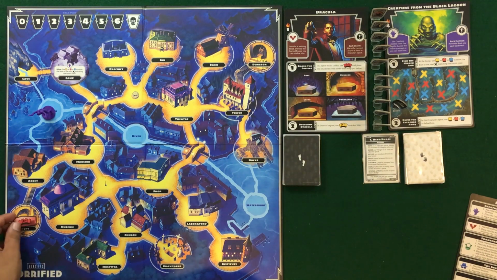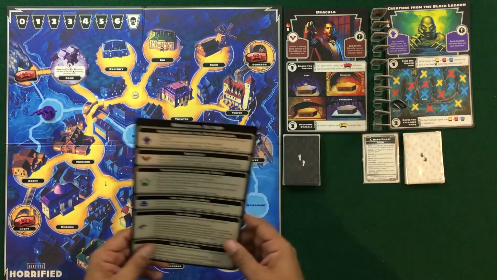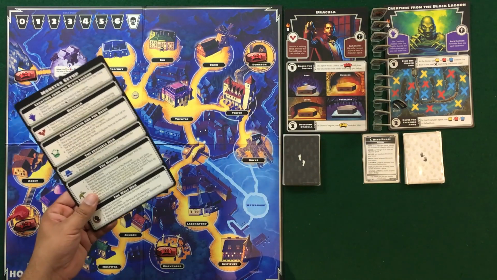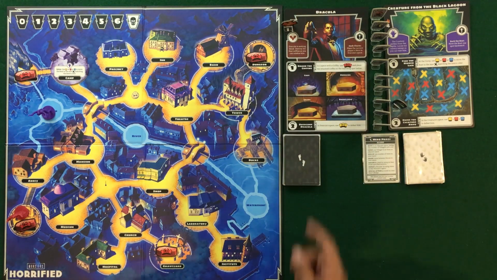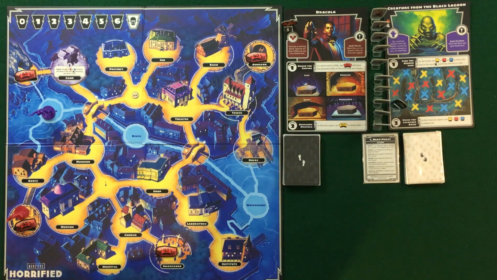So we will place one in the crypt, dungeon, graveyard, and the cave. So Dracula will start in the crypt, and we've now set him up, so we will no longer need this card. We'll get rid of it. We will then set the frenzy marker on Dracula as it starts on the character with the lowest number, Dracula being 1, creature from the Black Lagoon being 4.